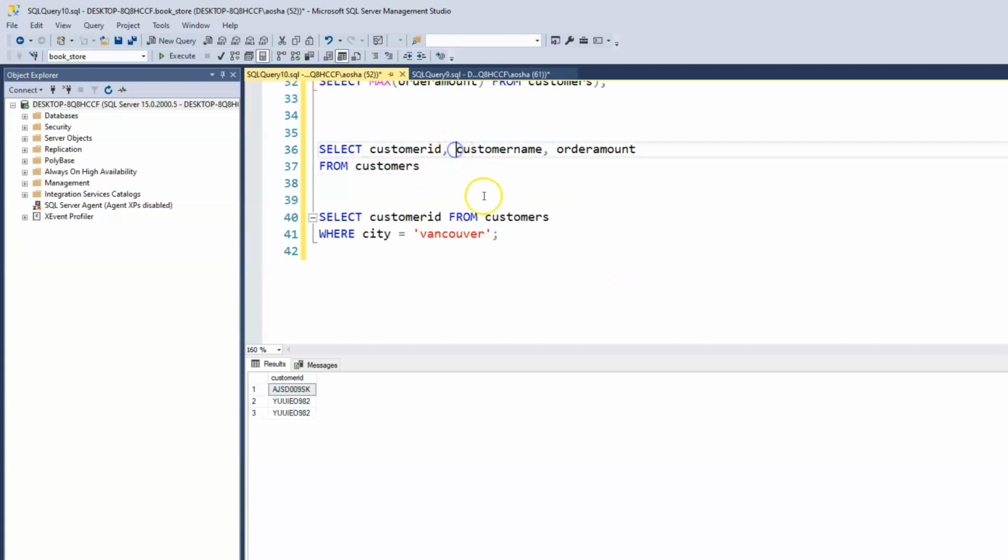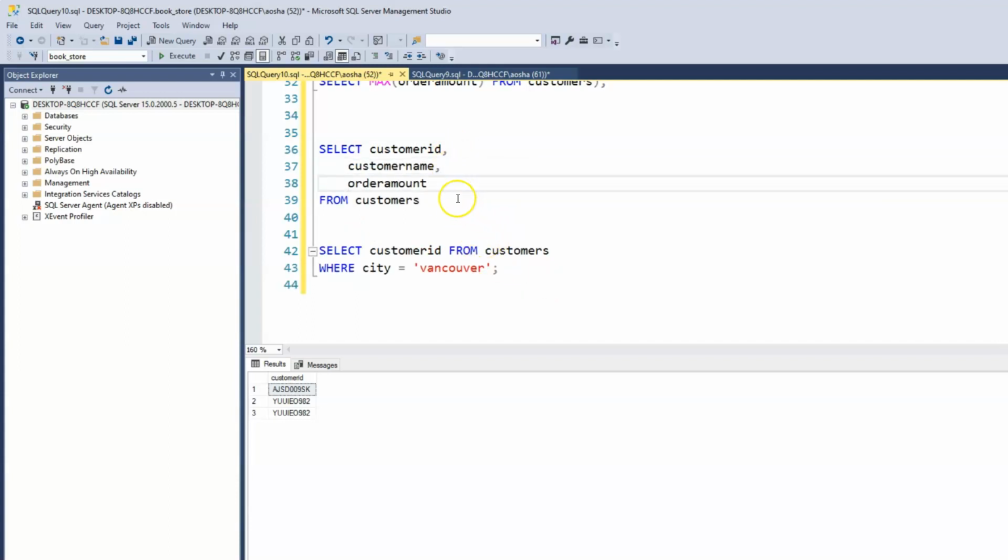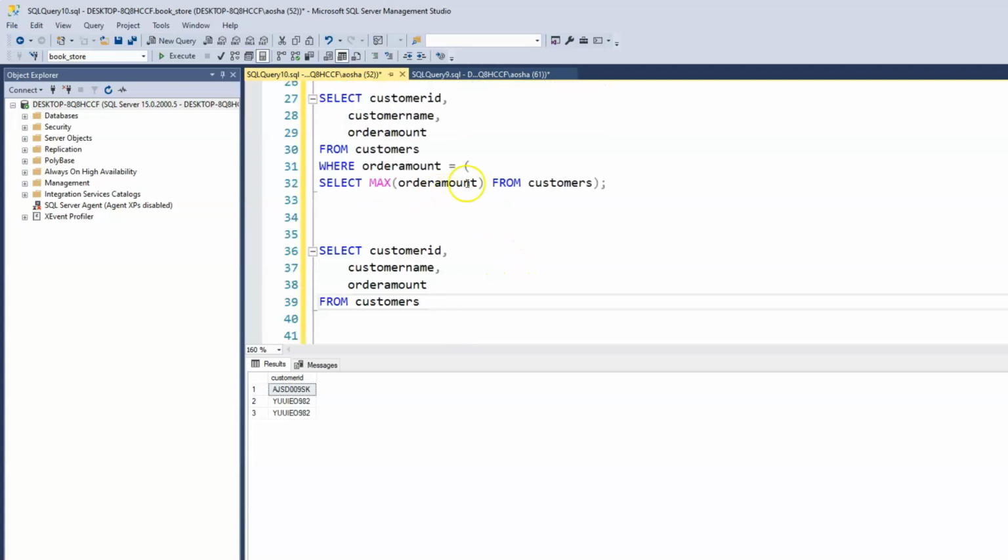Okay, so we have the inner query that prints out all of the IDs of customers within the city of Vancouver. Earlier on, we used the equals, and one thing to keep in mind is that when we run the inner query, it returned one record, right?